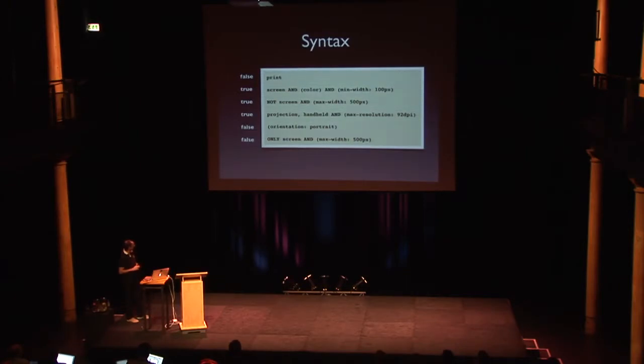And the last one is a bit special. It's only screen and max-width 500 pixels. So if you have a legacy browser, and that legacy browser reads only the bit screen and something, as I said, it will truncate after screen, so it will do something. If you want to make sure that the legacy browser does not apply that style sheet, you put only. It's kind of hacky, I know, but it's to make sure that only the modern browsers apply it and not the legacy ones.